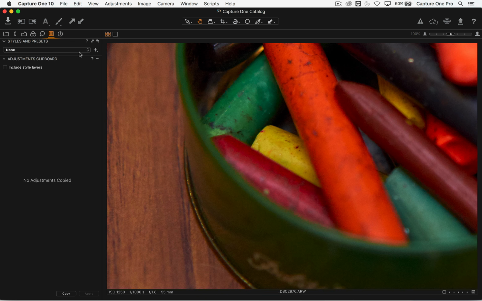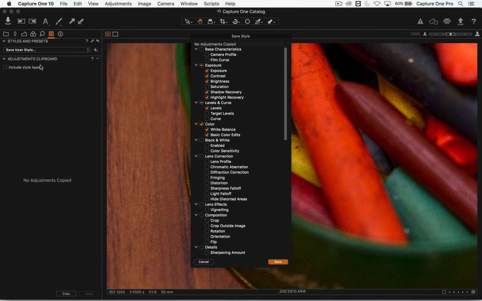Second to last tab, styles and presets. So if you want to save any of the adjustments you've made to an image to apply to others, you can save that as a style. Just a little tip: when you first save a style, it will show you everything that you've applied to the current image. And there are some things that don't make sense to have as a style. For example, exposure correction is individual to each of the images.